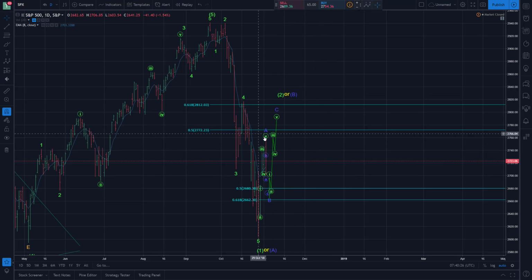Now, if we've already done our bounce up and we're just heading straight down, we're going to make new lows right away. If we do take out the low, it's not really great entering at quote unquote the bottom, but in this case, I think if we actually just take out this wave 5 low right away, we're probably going a lot lower and in a big hurry. So it might be kind of a chasing type of trade, but I suspect there'll be significant follow through when this level gets taken out.